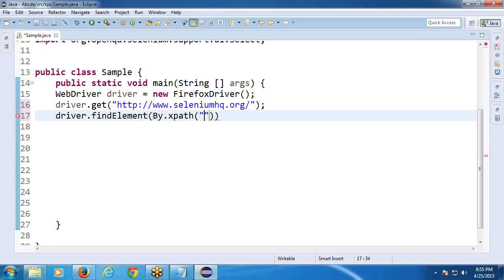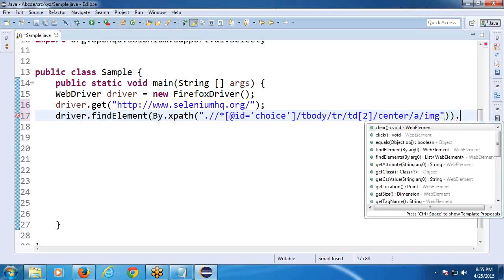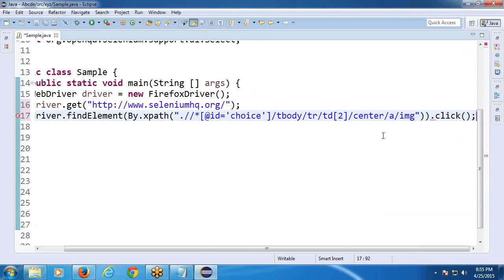See, from a user friendliness point of view, web developers use image links, text links, image links. Image link user friendly. Dot click method.